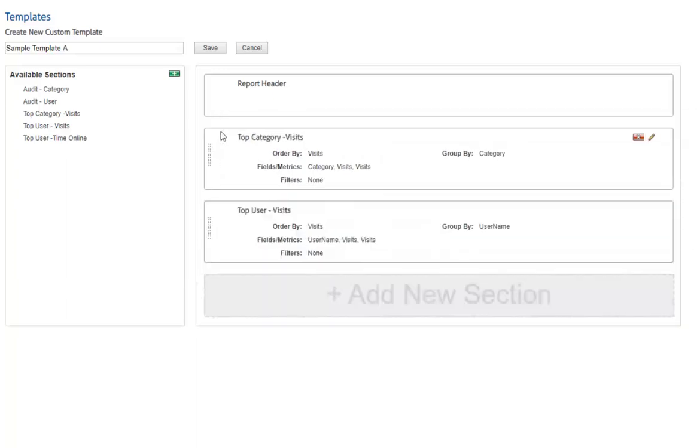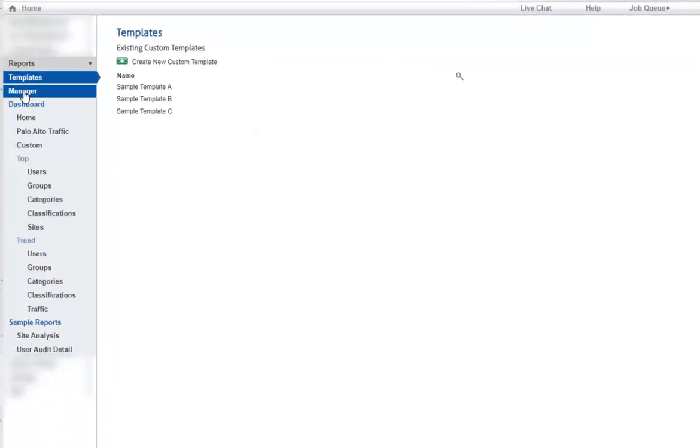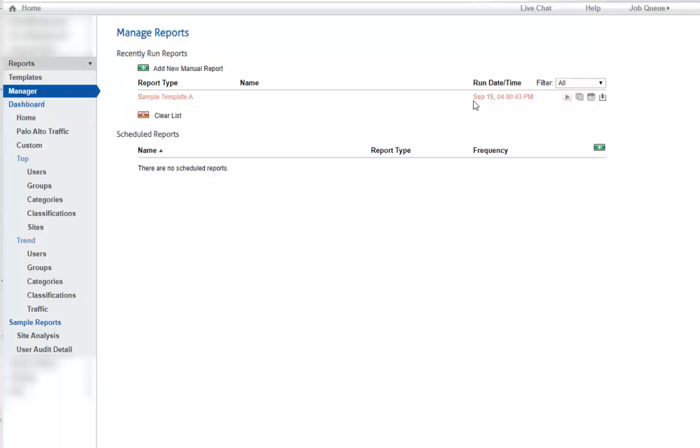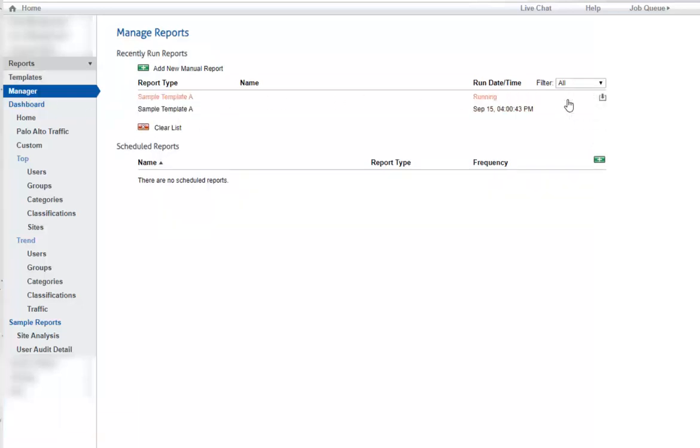Okay, so now let's take a look at our template. We have the report header, followed by the top category visits, and then ending with the top user visits. So let's save our template A and go back to the report manager, and let's go ahead and rerun this report with the new template.